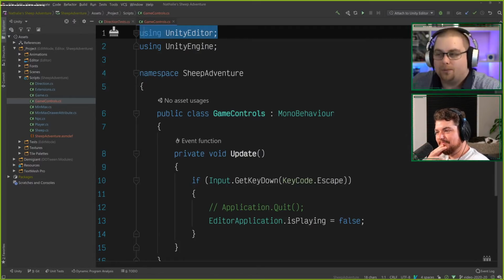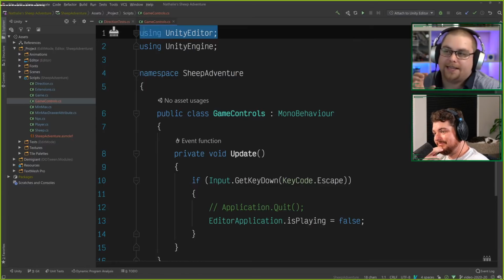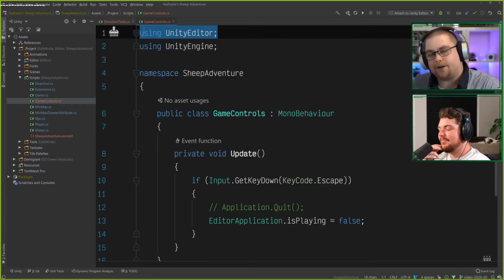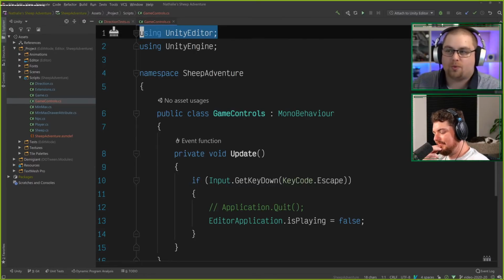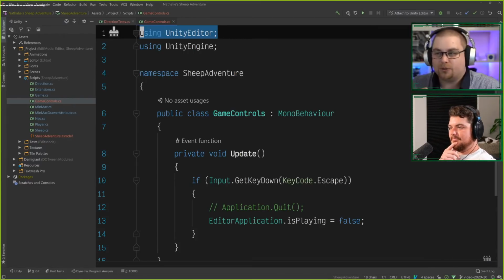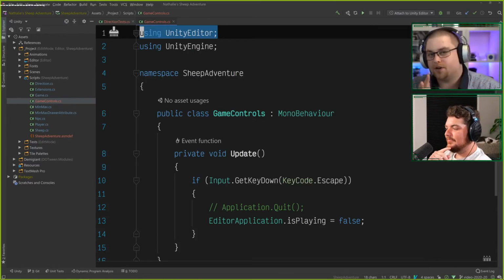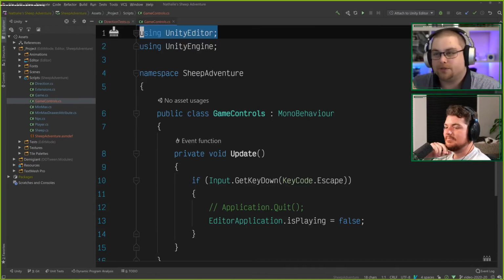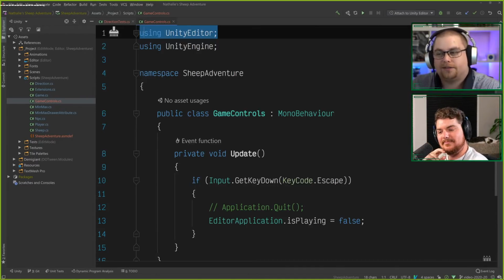So what do we really want? Well, what we really want is if we're using editor stuff, we want that to only work while we're in the editor. But when we build the game, we want to take that code out. Now, we already know our code goes through this entire compiling process. So Unity knows how to do a little bit of sneaky rewriting of your code before it uses it. And so we can actually tell it, this stuff should only be included in the script at the time at which you are actually running it in the editor.